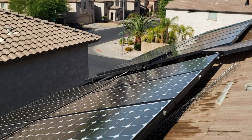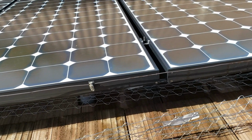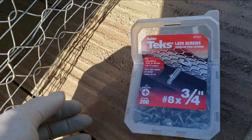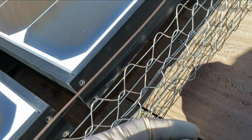Seems like maybe solar installers would know about this. But what do I know? I'm just screwing this lath with, ironically enough, lath screws, 3/4 inch. They're self-tapping because I'm going into aluminum. These are exterior grade anyways.